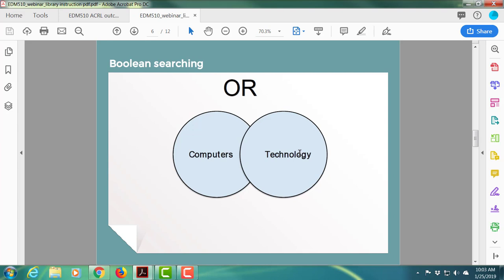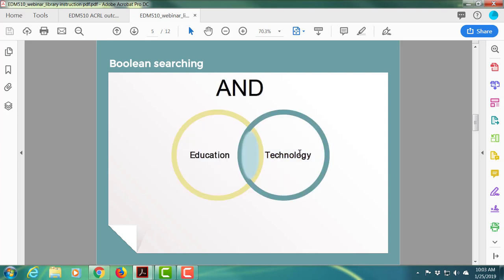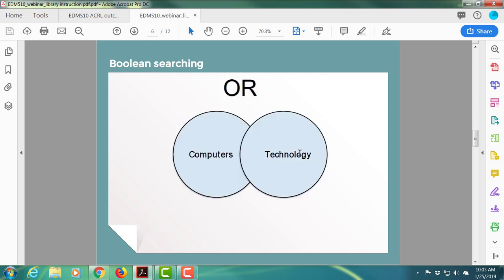So maybe you're interested in both computers and technology in general in education. So you could put education, just education, and computers or technology. So you can mix and match the Boolean search terms. And this is a smart way to create a search string.